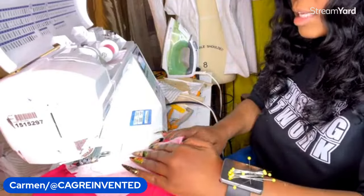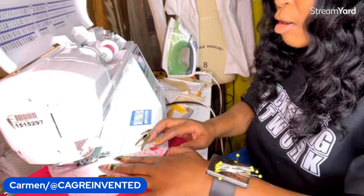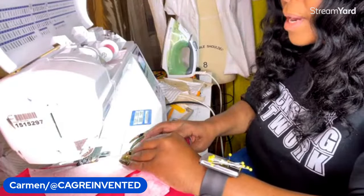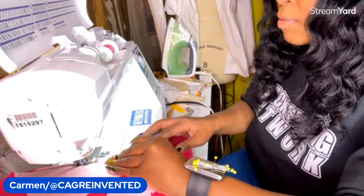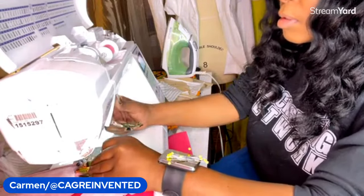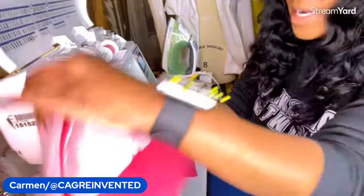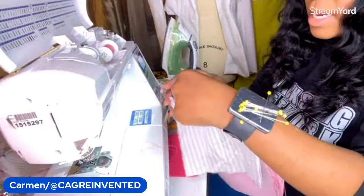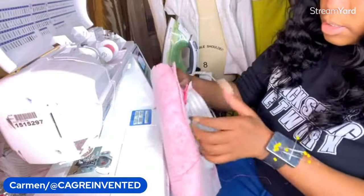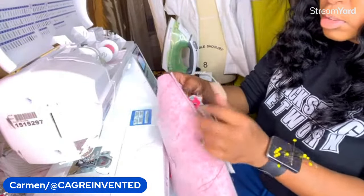All the skills that I have been learning since BSN kind of started. I also learned a lot from the bad girlies. The bad girlies taught me a lot regarding this as well. Trust and believe, I ain't worried. I feel like this coat, yes, it is a tailored coat, but it is great for building your skill set.